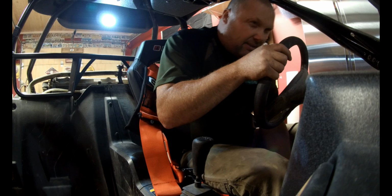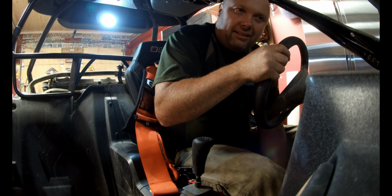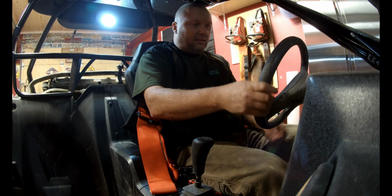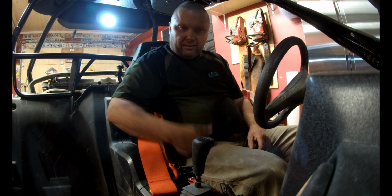Yeah. Might have to have a look at that, just that slider. I think it's just a little bit out of alignment, maybe. Just the one. It does seem to lock in there, and when it locks in there, it's good. And that.